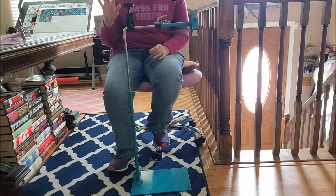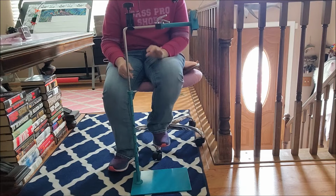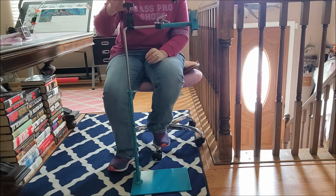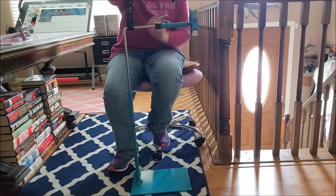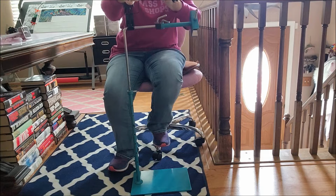Now, when I recently was stitching with this, I wanted to be able to have my iPad in front of me to watch movies. I know a lot of people use Pattern Keeper or Markup XP or other programs to look at a pattern. This is actually for a microphone stand to hold an iPad. It clamps onto the edge of this, fantastic. And the iPad fits in here and you adjust it over here.